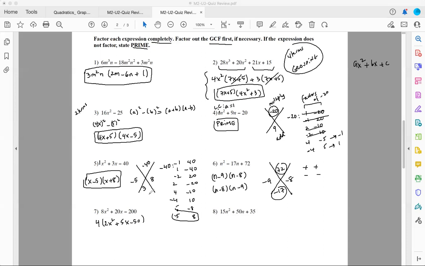Okay. So now I have to factor, and I'm doing side work here. I'm trying to factor 2x squared plus 5x minus 50. On the side, I'm going to find what two numbers multiply to this times this, which is -100, and add up to 5. If you think of 100, the list to multiply to 100 is 1 and 100. No, I want -100: -1 and 100, 2 and -50, -2 and 50, and so on, right? 3 doesn't go into it.